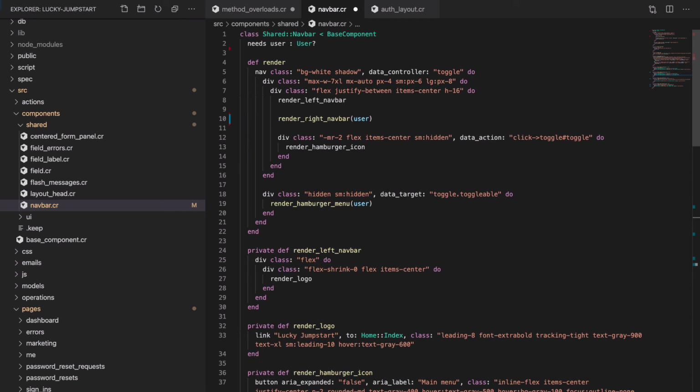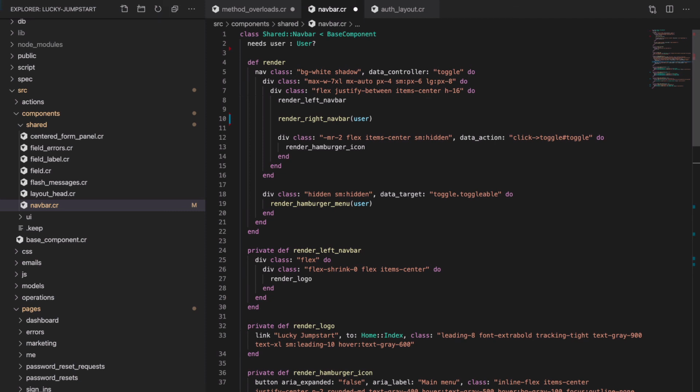By combining these four methods and overloading two of them, I can have a very simple implementation of the navbar itself. And when I make changes to things like the background color, the shadow, the margin, or the padding, it's reflected for all of my users, and there's no chance of it falling out of sync between whether you're a signed in user or a user that has yet to sign in.